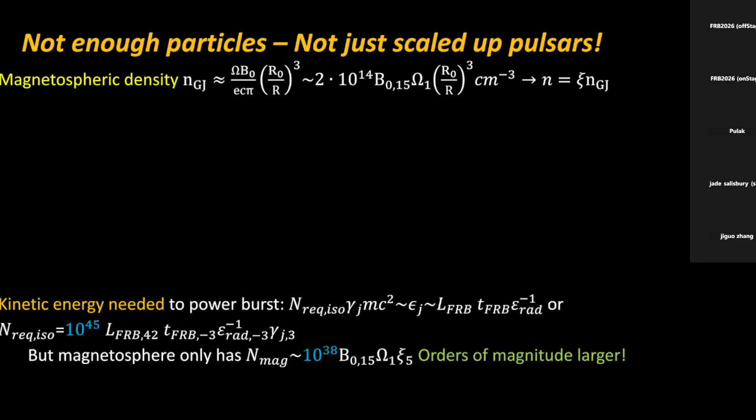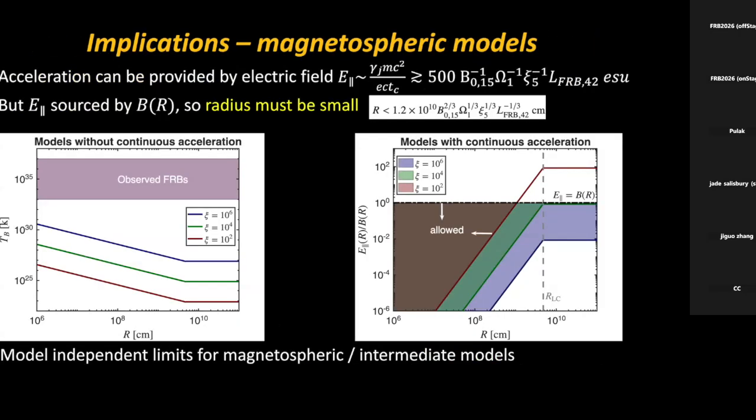And finally, the simplest way to look at this is in terms of the total energetics. Just calculate how much energy you have in an FRB, and take into account the efficiency. Each particle has gamma times some energy, so you ask how many particles you need, and it's way more than what you have in the entire universe. So this doesn't work on its own, and what it means is that the particles need to be reused again and again and again very quickly.